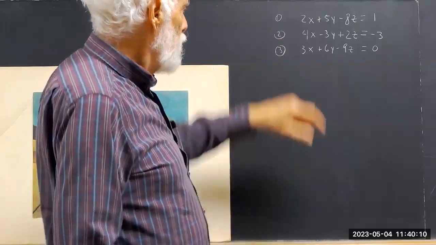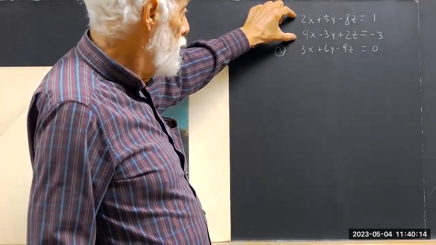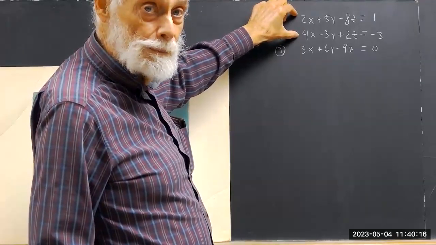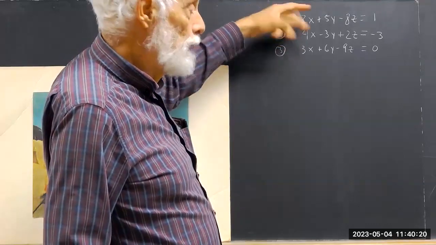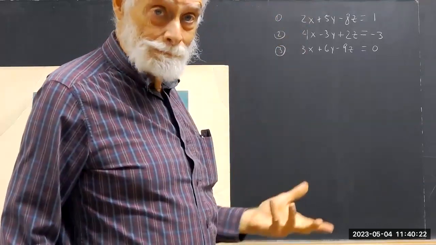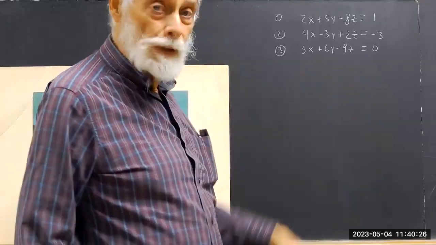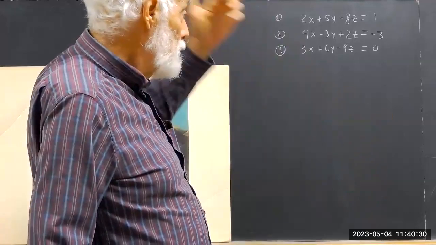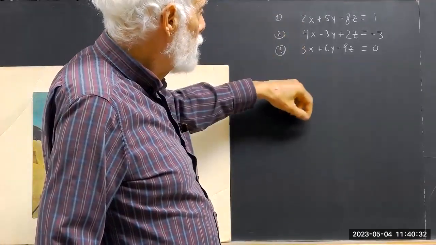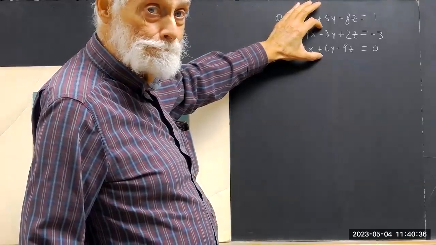Okay, I've got a 2x and a 4x here, so it'd be pretty easy to eliminate x between these two equations. Now, eliminating it between this equation and one of these might be a little hard, but it turns out that there isn't another variable that makes it easy. We might as well just choose x. Now, why? Well, why would be easy to eliminate from these two equations?